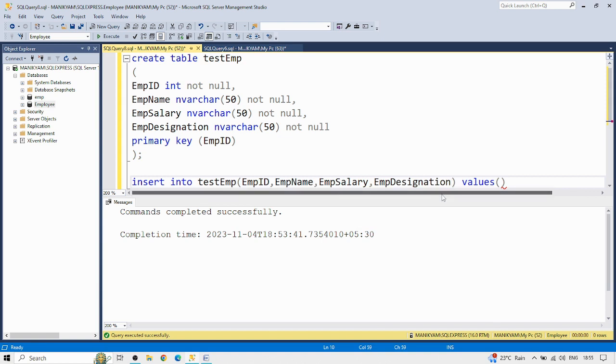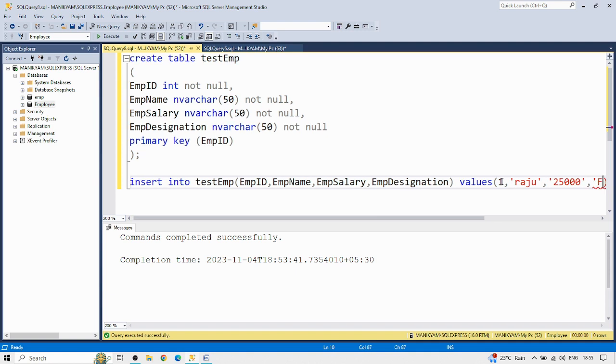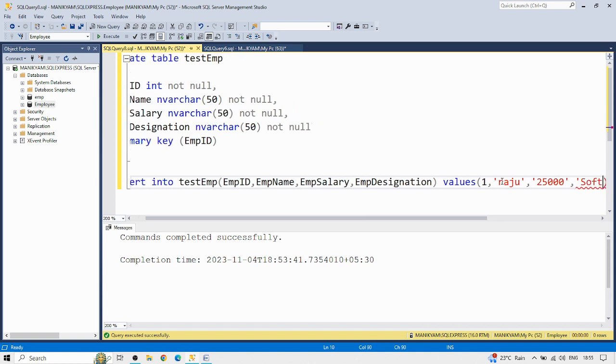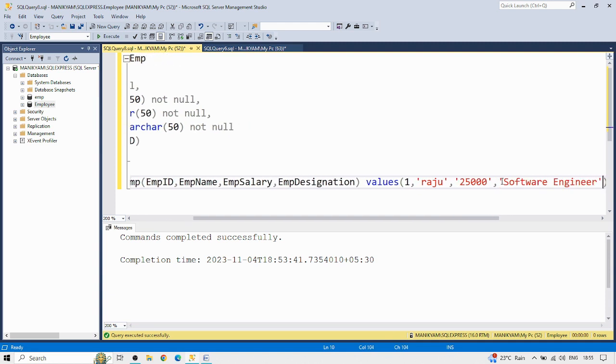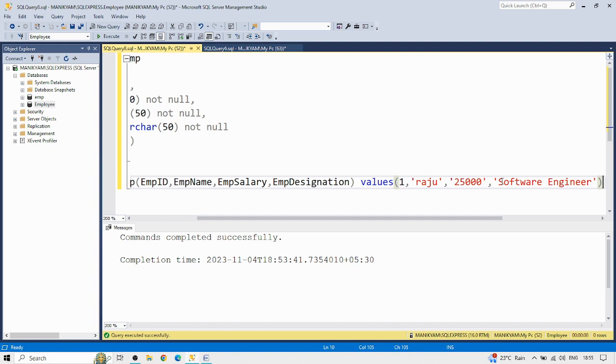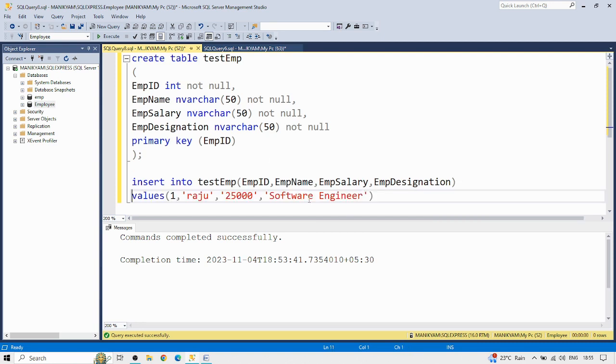Now I'm inserting the values with emp id is 1, emp name is Raju, salary he is holding 25,000, and his designation is fresher, or we can give software engineer, and close that one. Why we need to give single quotes: here we are taking the data type as nvarchar, so we need to take it in single quotes.